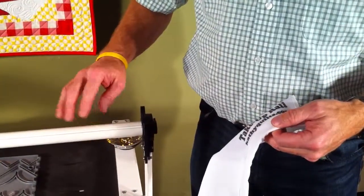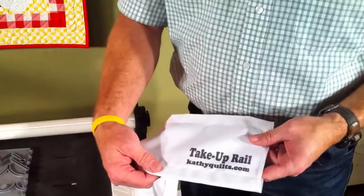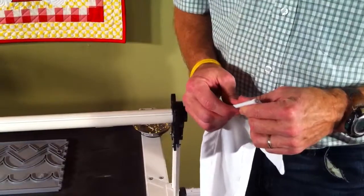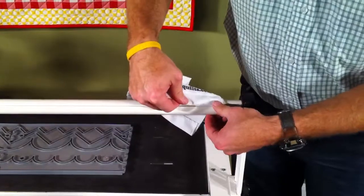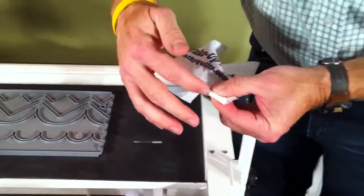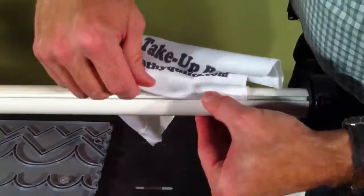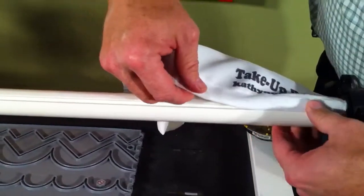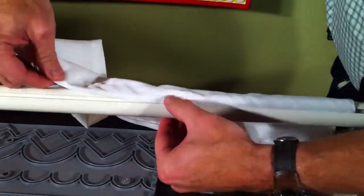This is the take-up rail — the rail that goes inside the arm of your sewing machine — so this is the take-up rail leader. You can do this without having to use the tool that comes with your frame. You just lay that on there, and if you pinch this so that the tube is in the back part of this casing, it'll just pop right in. It goes in really easy, and so then you slide it along and just keep popping it in, and do that all the way along the rail.